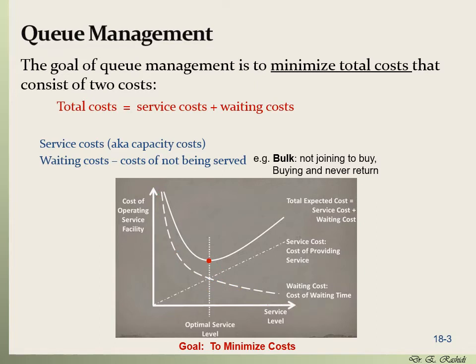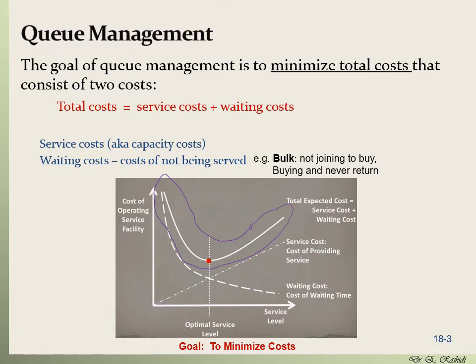The other cost here is the service cost, which, as you see here, has a direct linear relationship with the service level. So as we increase the service level linearly, it's going to cost us money. Now if we add up these two costs, the cost of waiting time and the cost of service level, we're going to get the cost of queue. This is the cost of queue.